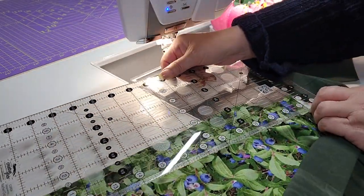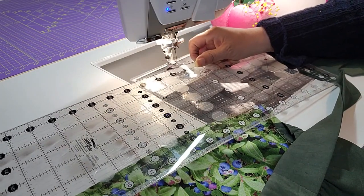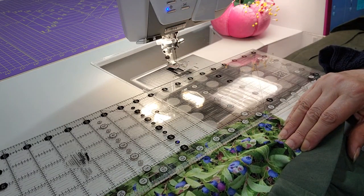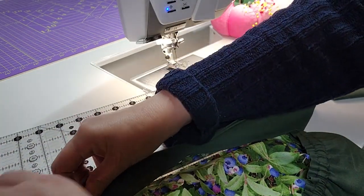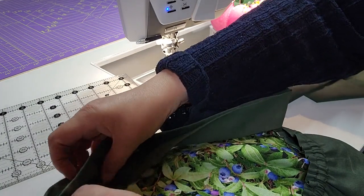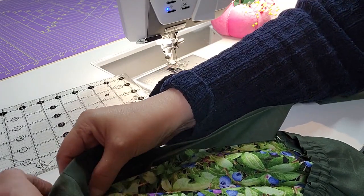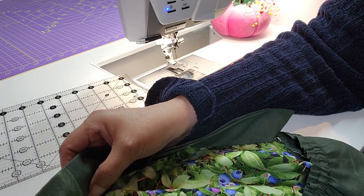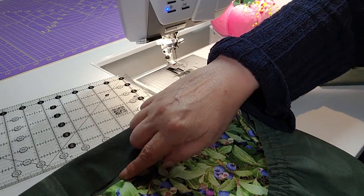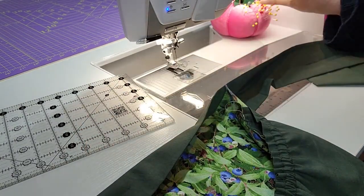So I'm just going to fold that across and try to get a little bit of an idea where my center would be. And it doesn't have to be perfect. Let me see, this is about 18 and a half, so right about there will be my half mark. Like I said, this doesn't have to be perfect. And I'm just going to slide this fold at the top of my fabric right up to the fold in my tie and make sure that it stays up in there. As I'm pinning this across, I want this whole part to go up in there, up to where my fold line is, and fold over it. And then I'm going to pin it down so that it's nice and flat.